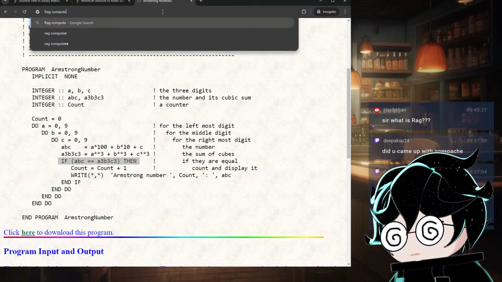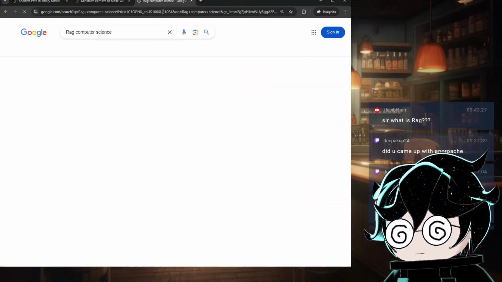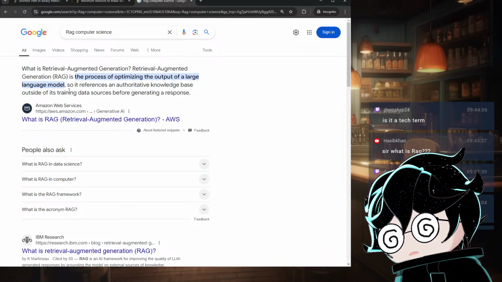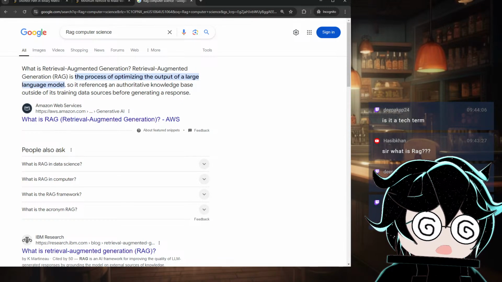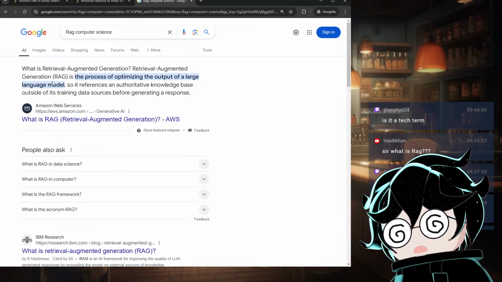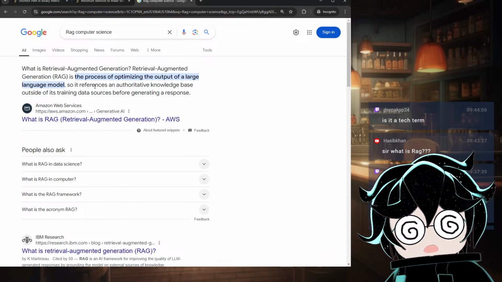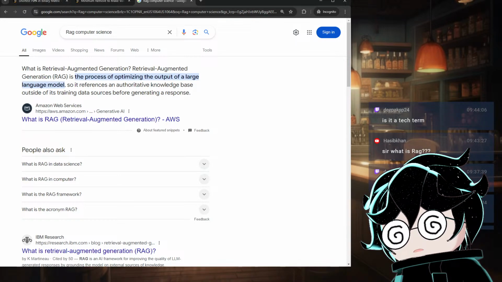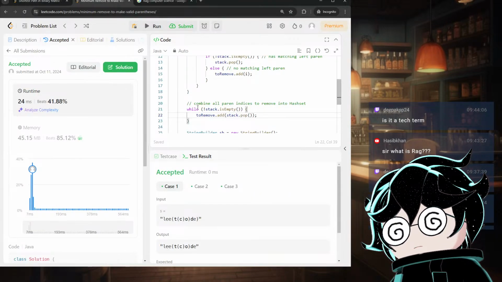RAG, computer science. Retrieval augmented generation. Is it a tech term? Optimizing the output of a large language model. Oh, I don't know much about large language models. LLMs. Dang, you're studying this?